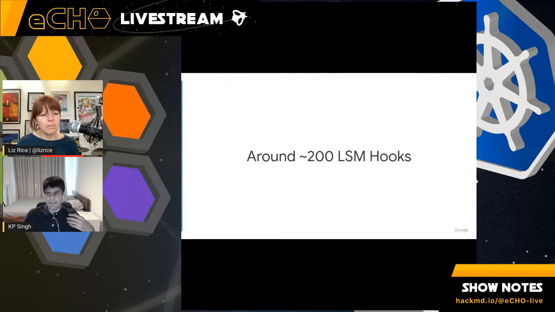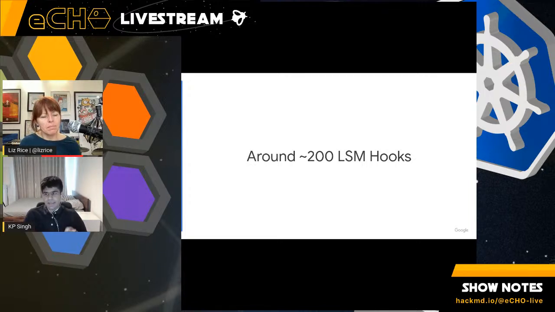So for example, execution involves a file and a task, right? Whenever there is a process being executed in that semantic LSM hook, the kernel will have access to the file that is being executed and the task that is going to be created as a result of that execution, and the parent task, for example. Now, given this context, it can make certain decisions. Am I going to allow this execution to happen?